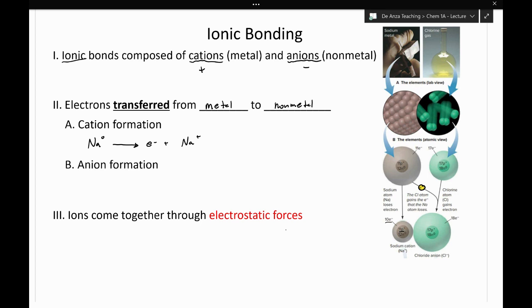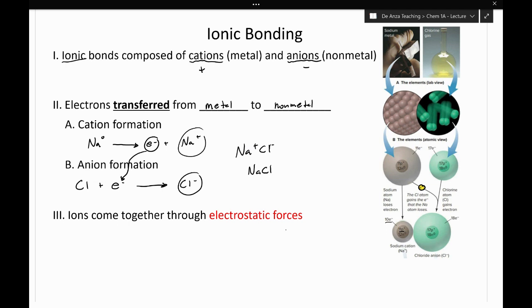And then when we talked about anion formation, we said that we can take some atom, let's say in this case that's chlorine, we add an electron to it to get an imbalance of protons relative to electrons, and we get Cl minus. What actually happens when we think about cation formation and anion formation is that they're linked, and we can take this electron we produced and consume it right here. If we take the two species we have, sodium plus and chlorine minus, this metal cation and this nonmetal anion, we can get Na plus Cl minus, which you might recognize more often as NaCl or table salt. But anytime you see NaCl, we want to remember that that actually is a sodium cation plus a chlorine anion.